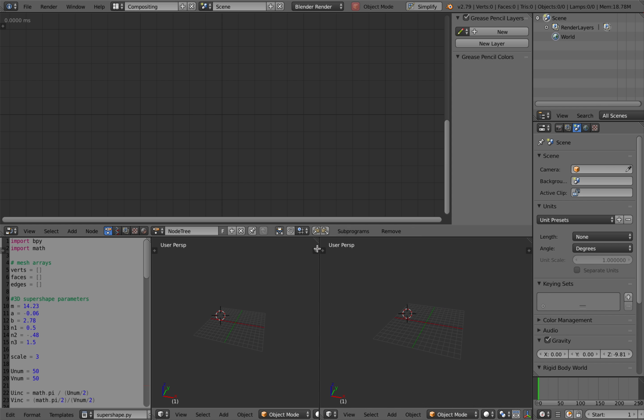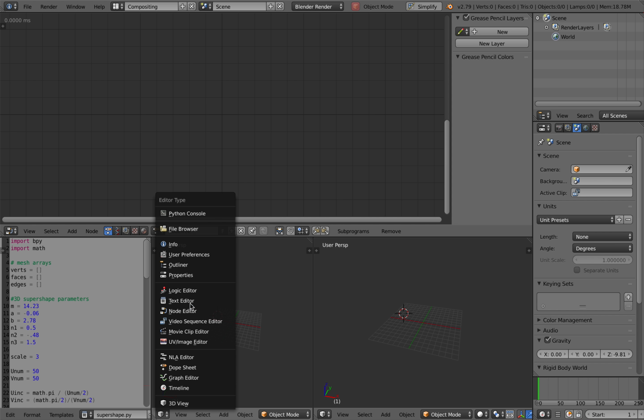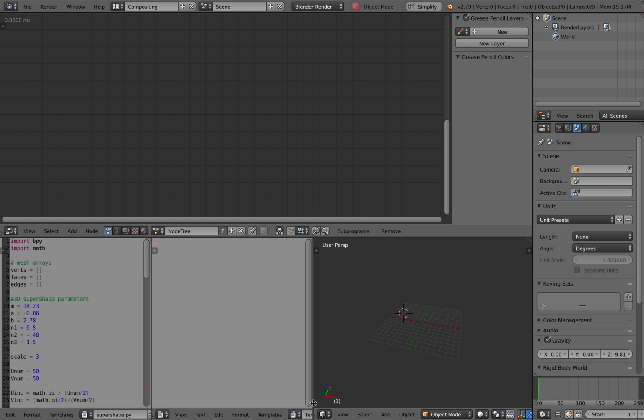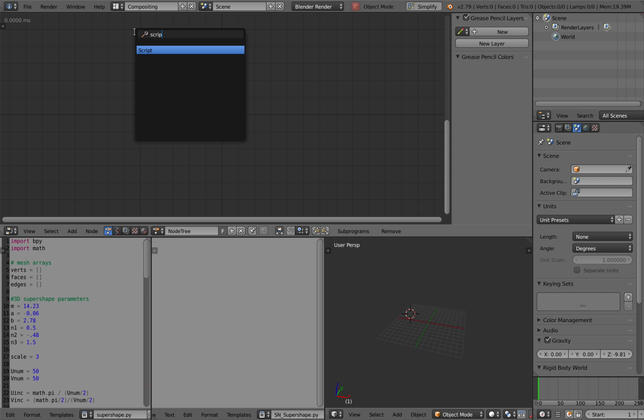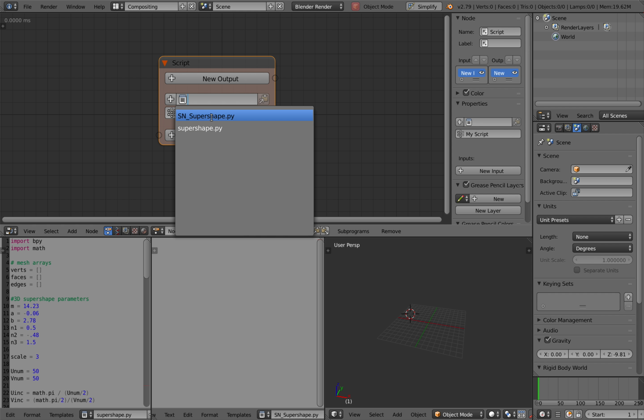I'm gonna save it again. I'll create another text editor. New. I usually call it script or SN for animation nodes. SUPERSHAPE.py, and here we will be using script node, and it's based on SN.